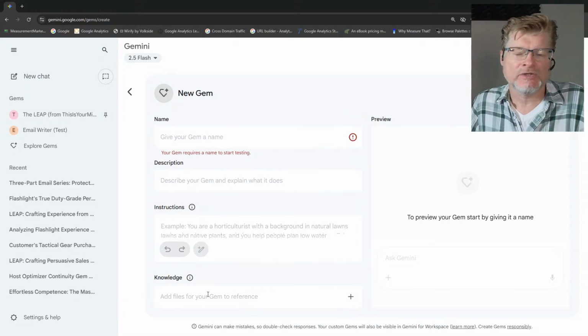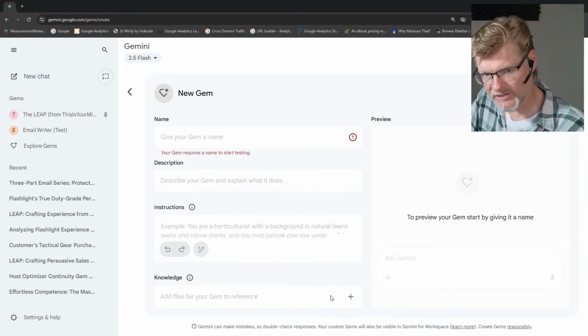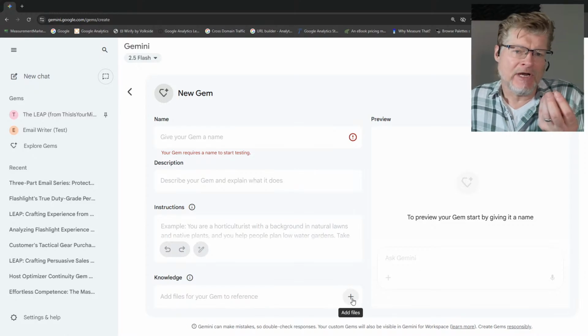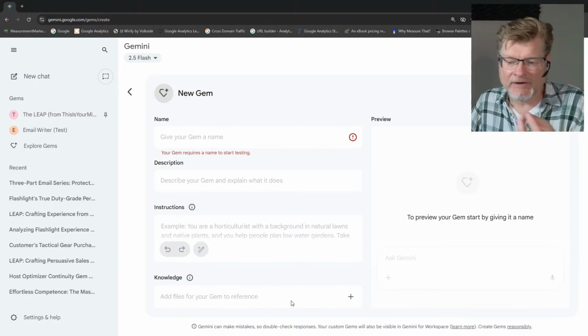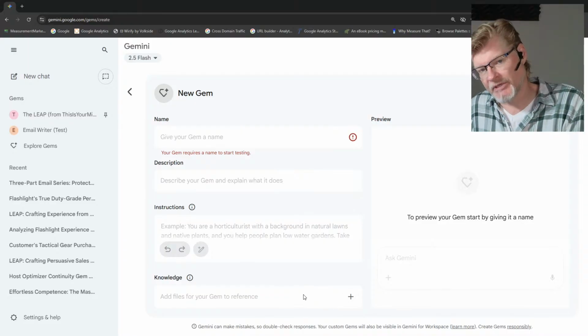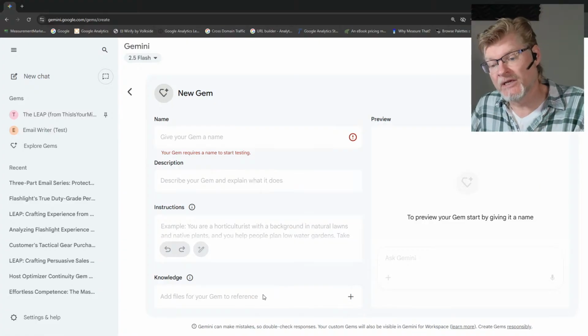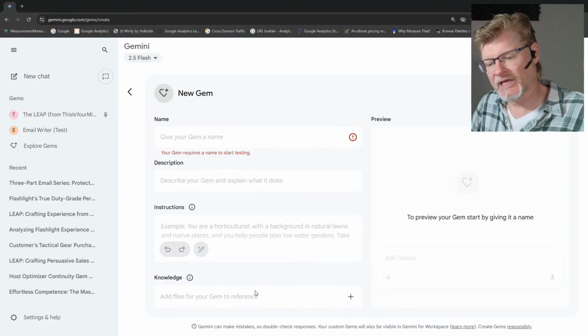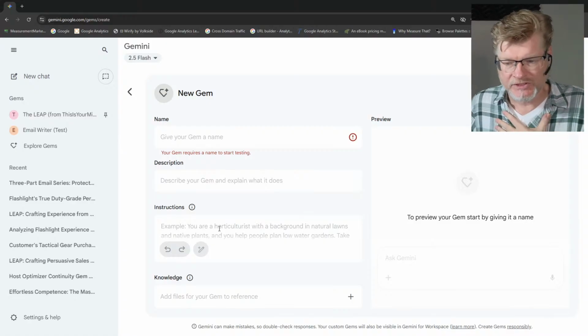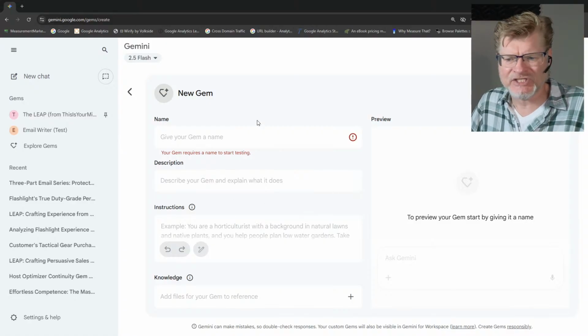And then you've got additional knowledge. Now, I typically am not doing this yet on some things, but I'll show you how to add this stuff as it goes through. This is just like a little mini library where you can say, hey, you're a specialist in these areas. Here's my customer data. Here's my specific product data. Here's my specific company data. Here's the things unique to me. That's kind of what knowledge is. But for the most part, you can do an awful lot with instructions, which we mostly do here. So that's the basics of a gem.